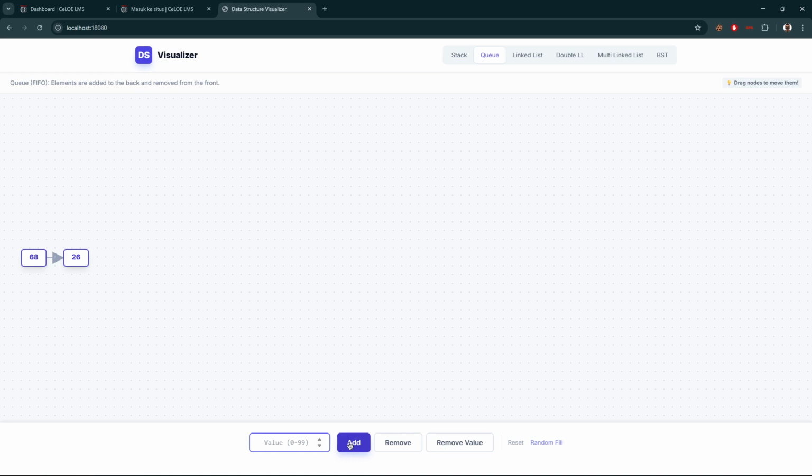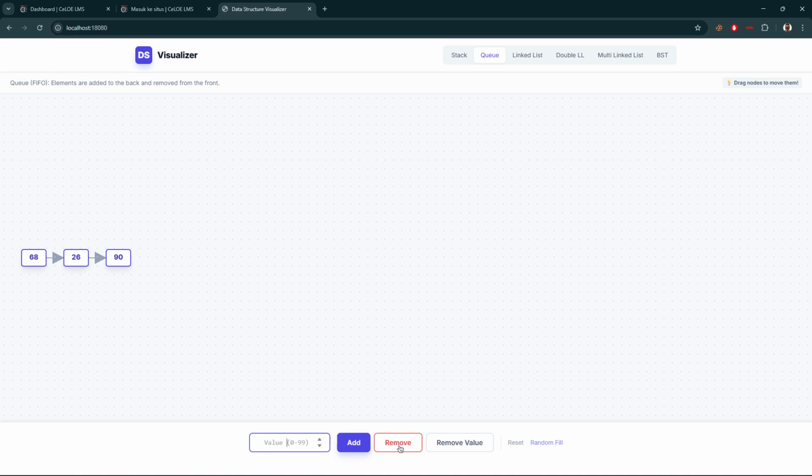We added 26 in there, and in the queue, the value that we put is gonna be in the back. Then we put one more value again. So this is how we put the value in the queue. It's mostly similar to the stack.